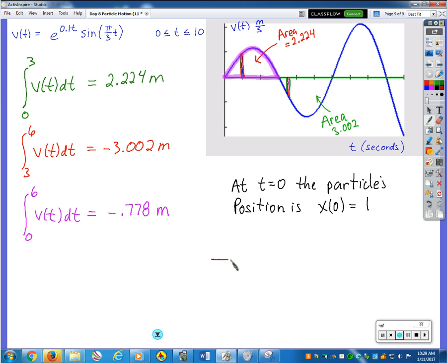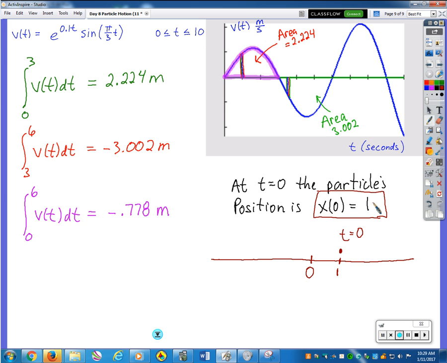I'm now drawing a picture. I am not drawing a graph. This is not a graph. This is a picture. This is called the origin, 0, on the picture. Here's 0, and then here's position 1 on the picture, and this is where the particle is located when time is equal to 0. So this little statement and this picture are the same thing. The picture and the statement mean exactly the same thing.